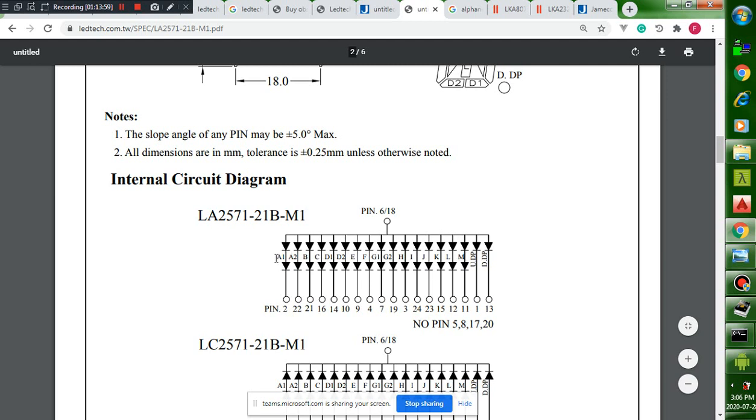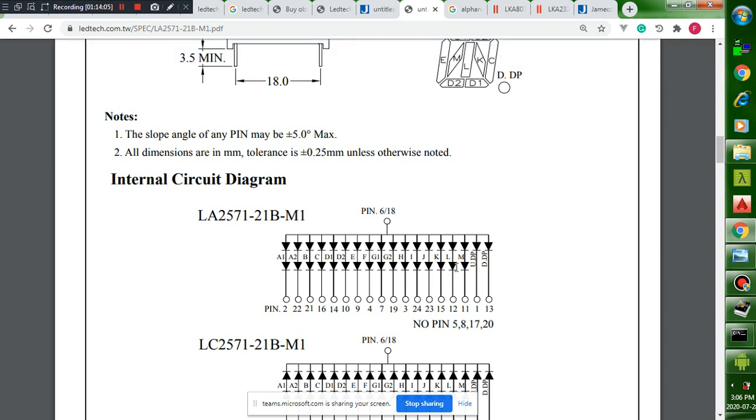So all of these A1, A2, B, C and all these segments are going to be combined together. If anyone has a 4-letter word, all the A1s of all the 4 digits are going to be combined together, and you are going to put it inside the ULN 2803 IC. Similarly for A2, B, C, D1, D2 and so on. If you see over here, there are 16 segments. No need to work on the DP part, you can leave that DP part out of this PCB. So you will require two ULN 2803s in this PCB.